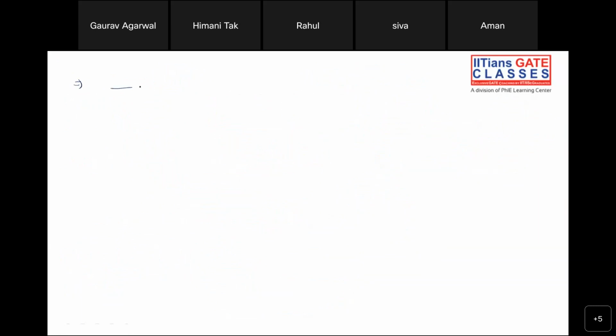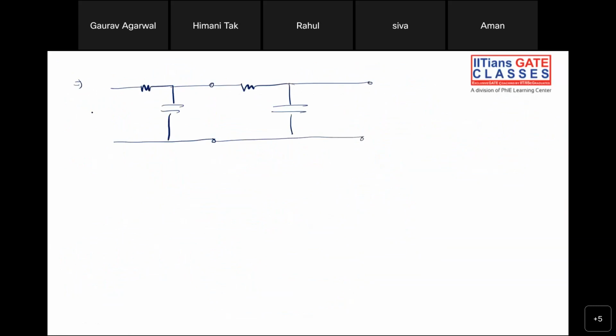Next, there are a few more important questions. Suppose they have asked this kind of question and you have answered. Further, they will connect one more RC circuit and ask again what the output waveform of this kind of circuit can be. You have to be ready in the time domain only. They will not ask you to describe everything, you have to tell the output waveform directly. A few more questions will be there, so basically they will be asking questions from RC circuits.